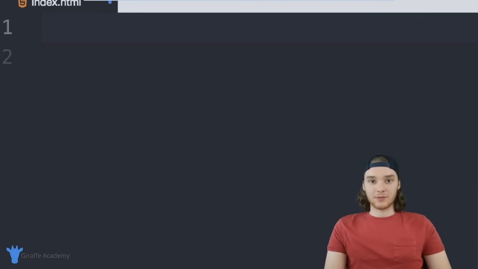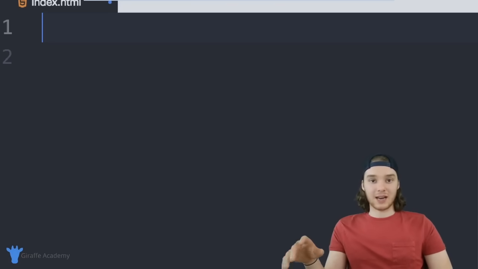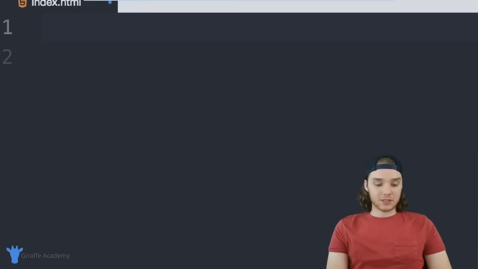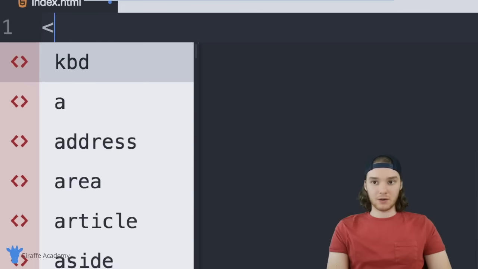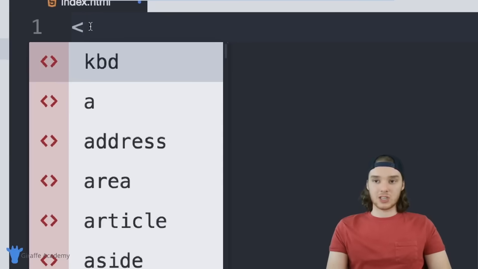So in order to kind of start creating our HTML file, we're gonna have to create a basic skeleton of HTML tags. And these are just standard tags that every HTML file is gonna have, and they're basically gonna give our browser different information about what's in our file. So up here, the first tag that I want to create is going to be called doc type. And we're basically going to define what the document type of this file is going to be. And we're going to create an HTML file.